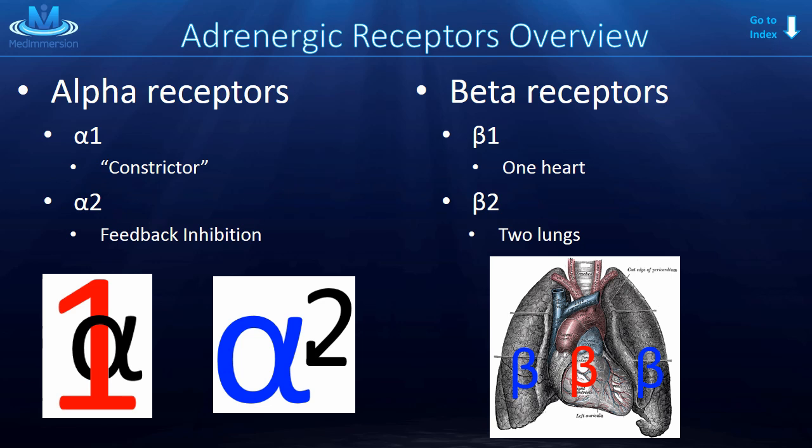Beta 2 receptors, the famous one that you'll learn right away, or that everyone kind of knows even before school, is asthma or asthmatics. When asthmatics' bronchioles close down, they take a beta 2 inhaler in the form of albuterol to open up the bronchioles again so that they can breathe. So beta 1, one heart, beta 2, two lungs, and we'll add more onto it as we go.